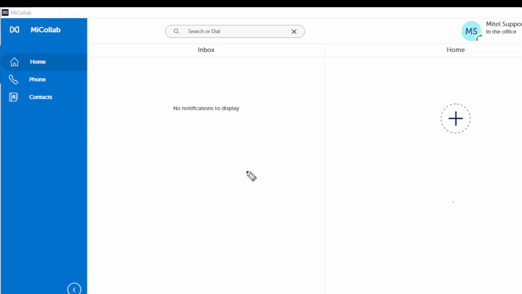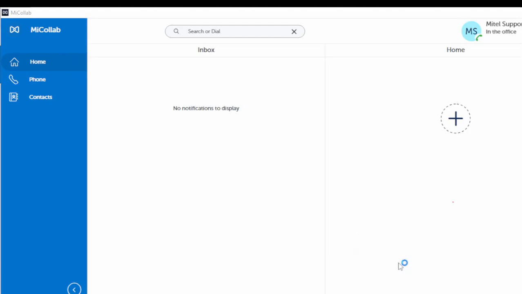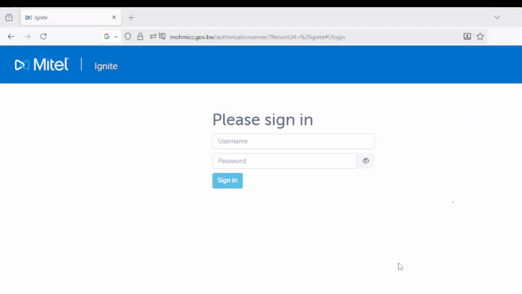So we are going to bring this video to an end by closing MiCollab. When we want to close MiCollab, we come to the taskbar. We go to MiCollab, we right click and we choose quit MiCollab. Then it is gone.